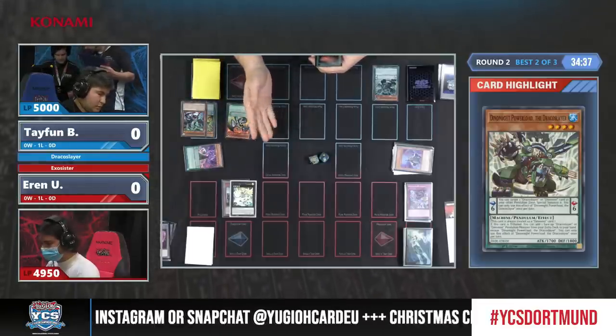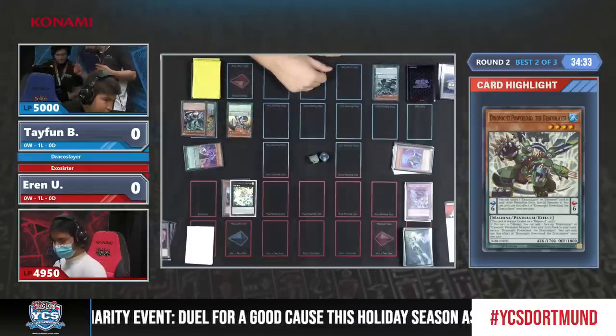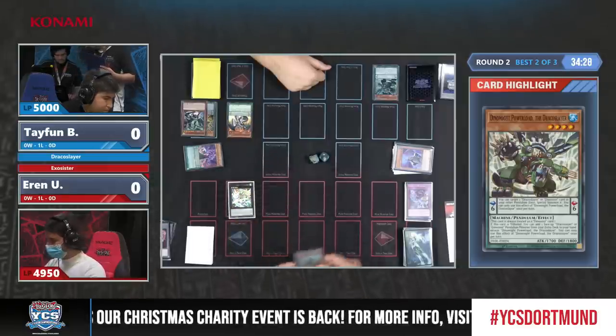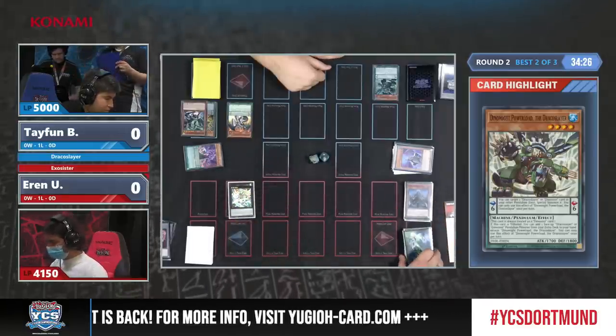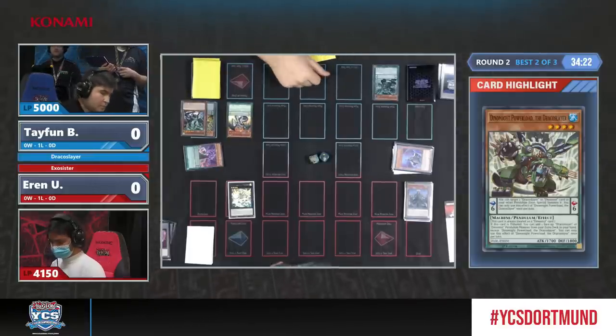So he special summons out. Okay, I was again hoping for too much. Tayfun only summons out the Dracoslayer. Can we check Tayfun's list for a second, please? Sure, what do you want to know? I want to know how many Dynamite Power Loads he plays. He plays three. Okay. He's playing three copies of it, yeah.